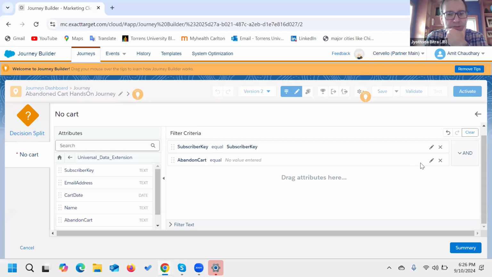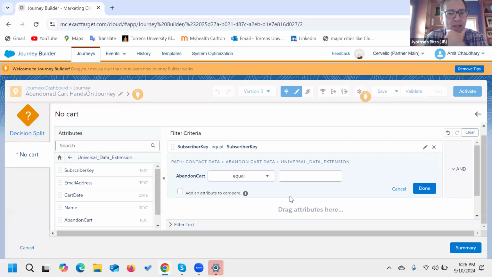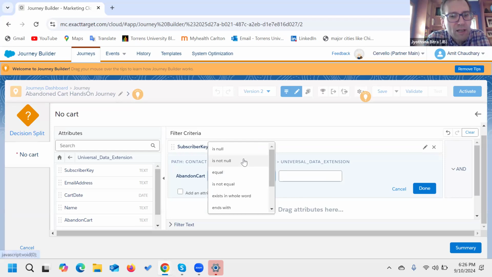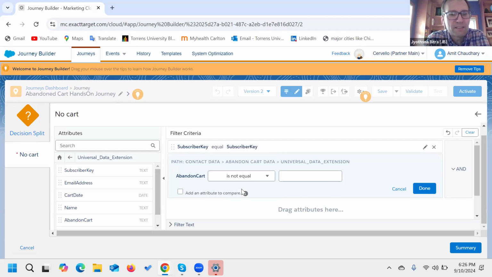And then let's hit the pencil and select does not equal to. Let's see what our options are there. Is not equal. And let's type in yes.